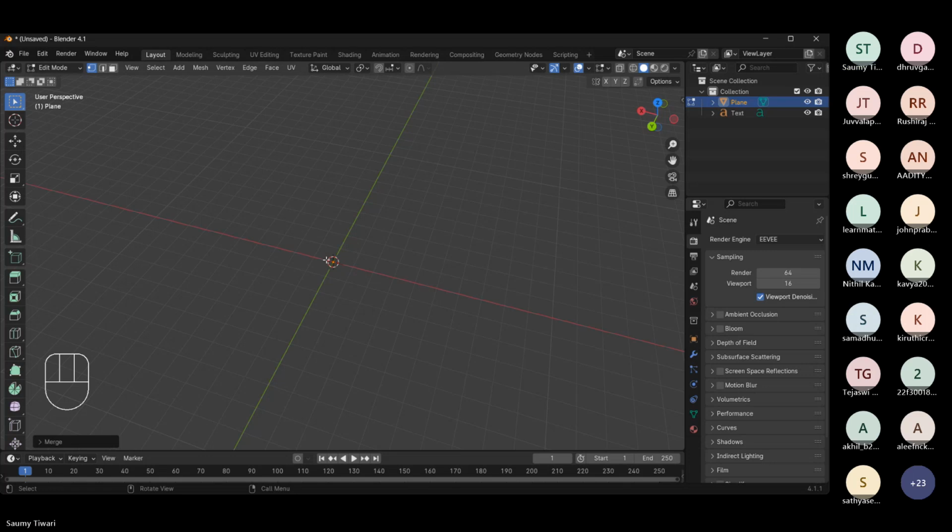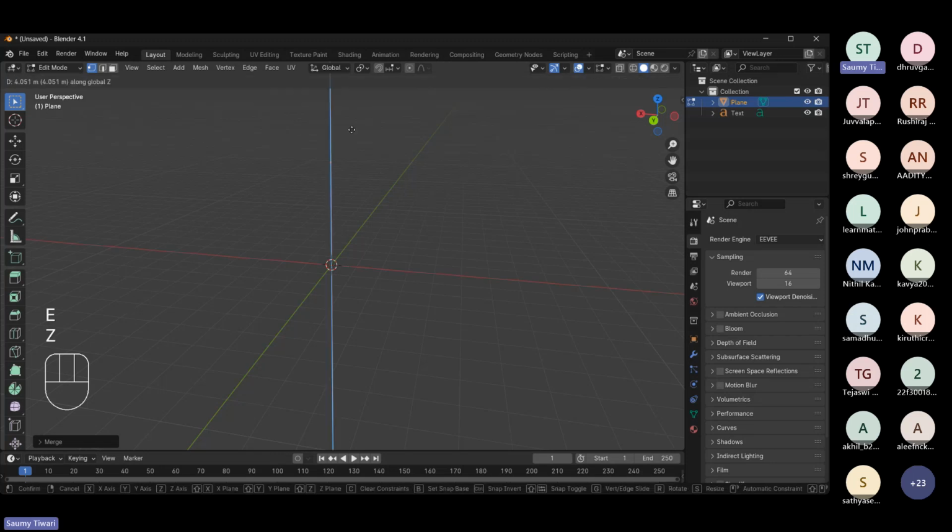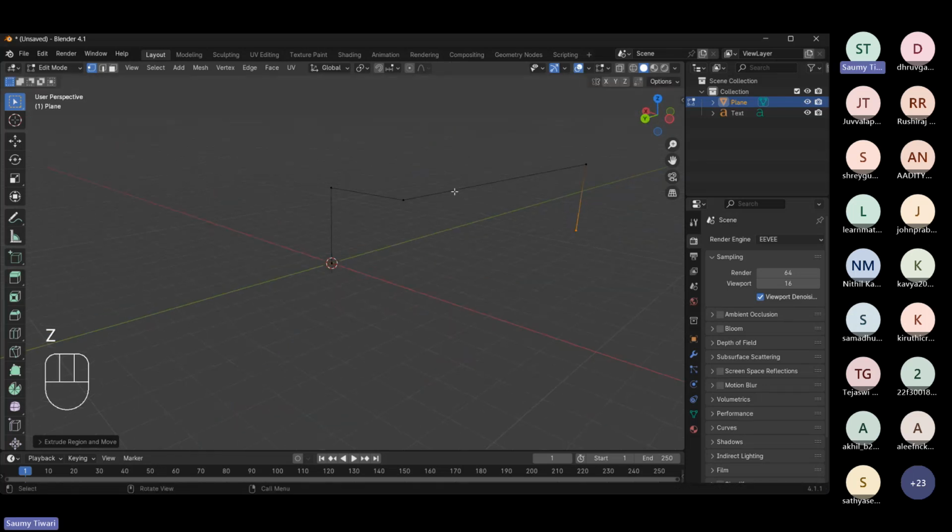Now, if I want to create a pipe, I first have to create how the pipe should look. So extrude Z, extrude X, extrude Y, Z. Yeah, this.